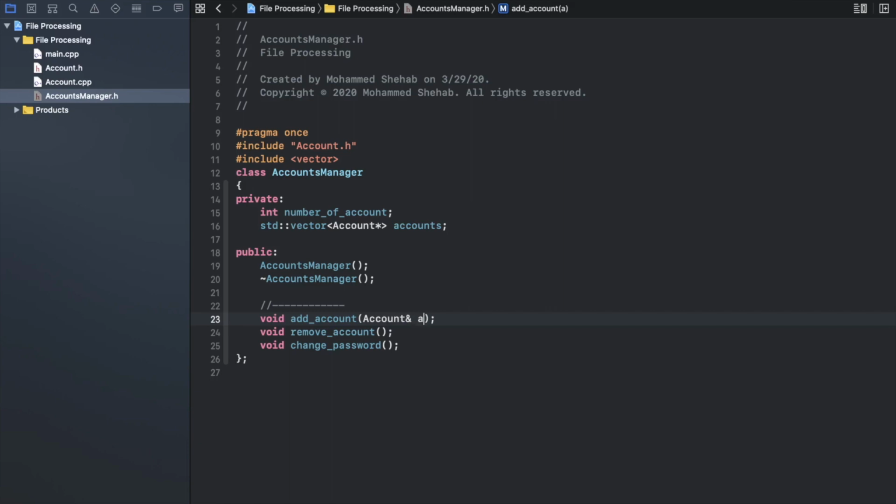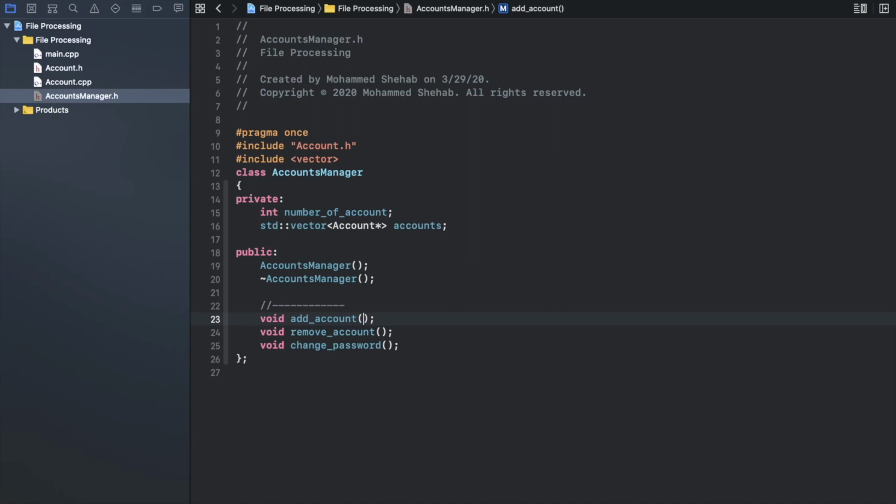Let's say A. Nice. But I will try to not create anything from the main. I don't want my main function to be more complicated. So I try to move that heavy coding to the CPP file of manager, because it's the responsibility of that class to handle that kind of process. I don't want to use main to pass arguments to the manager, so I will create that process inside manager.